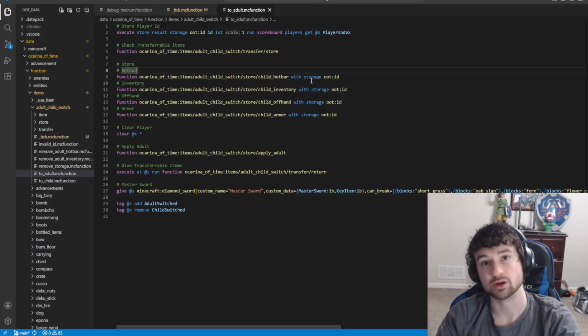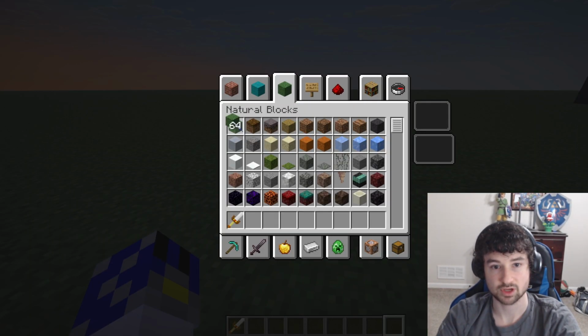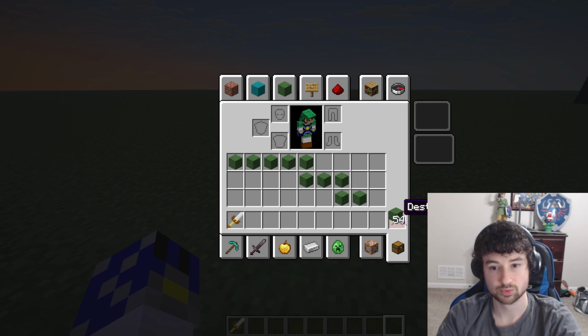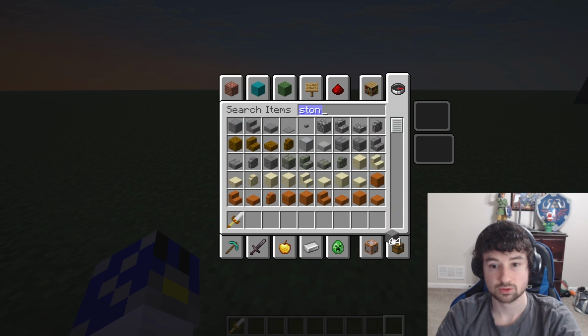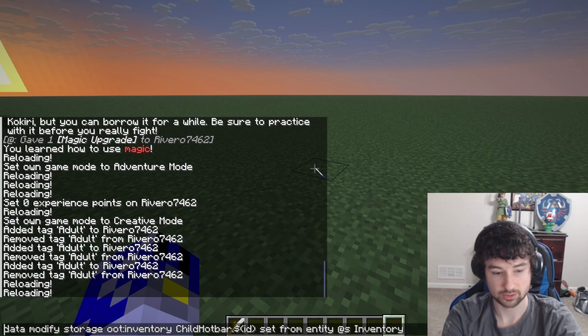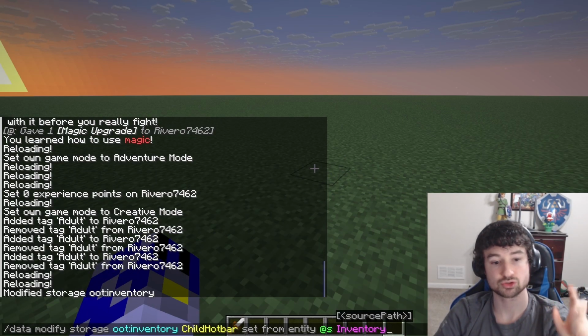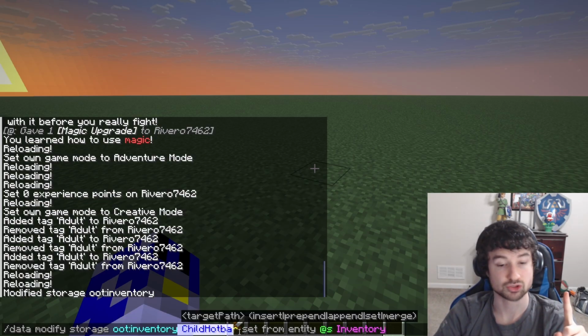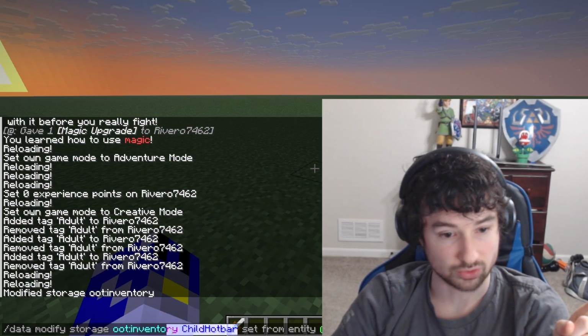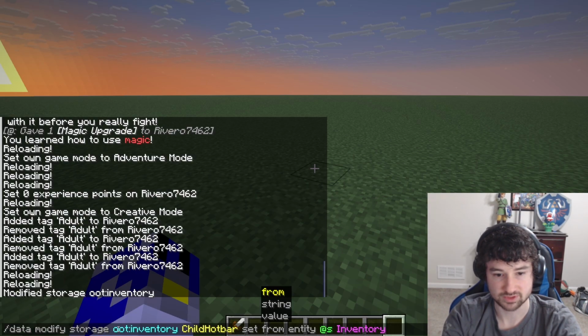And that is done by using shulker storage. On a very simple basis, let's get some grass and some stone, and we are going to run this. What this is doing is storing our inventory into storage. What storage is? I don't know. Storage is just a place that you can call and get NBT data. Here's a more simple version of this, I suppose.